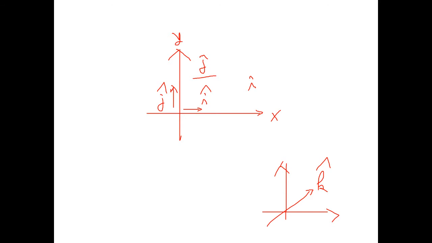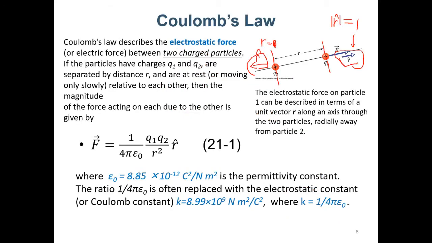And for Cartesian coordinate, the unit vector will not change for different positions. However, for polar coordinate or spherical coordinate, cylindrical coordinate, different points will have different unit vectors. So it will be more difficult, but for undergraduate students, you don't really face it too much, but just keep it in mind.